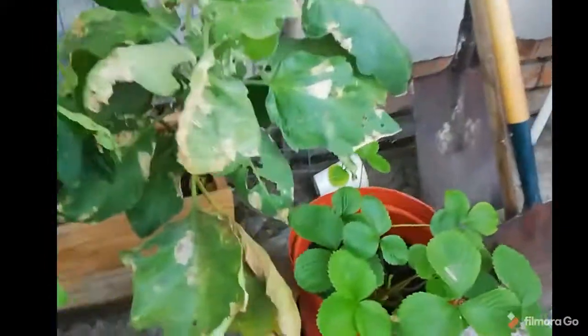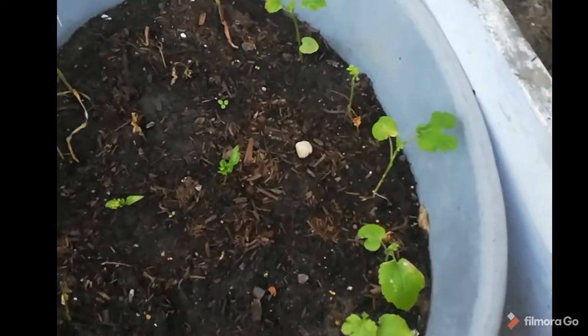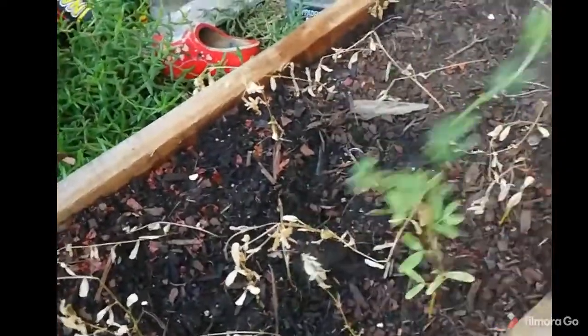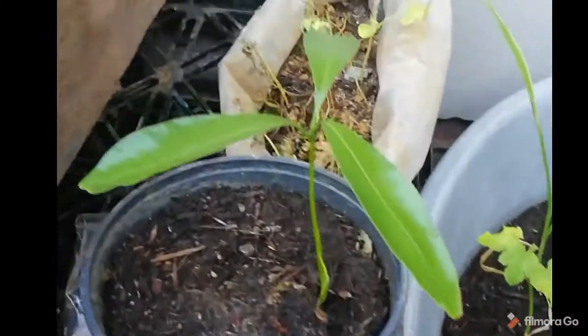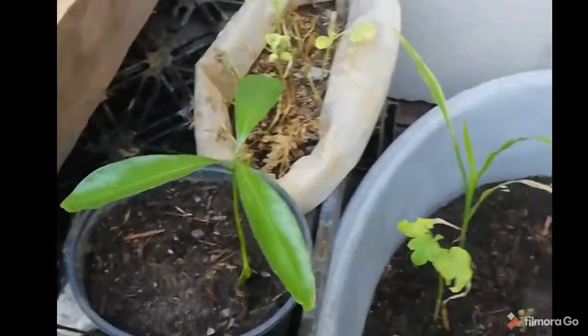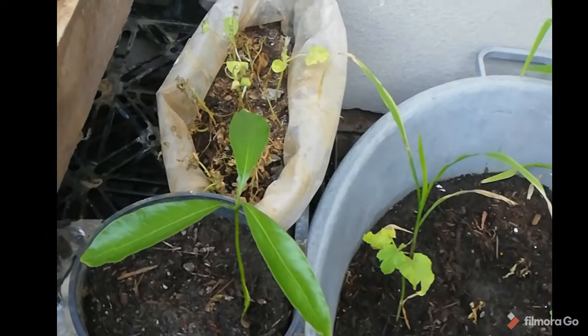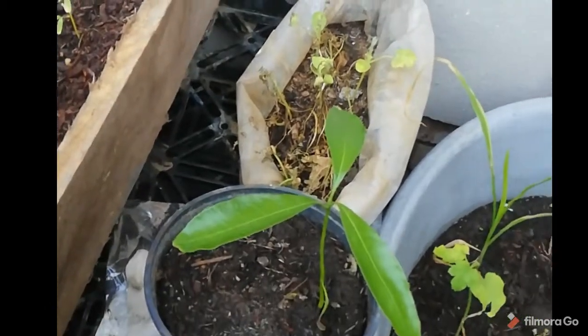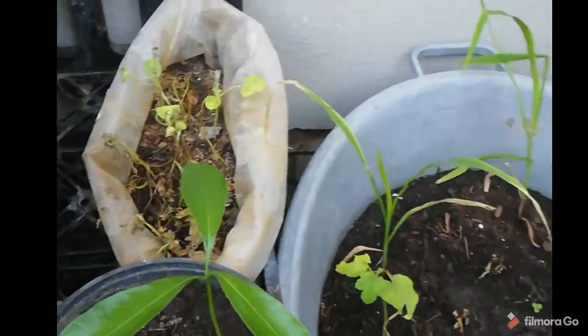And that is basically it for now. We have some more okra also not doing great at all. This is Nabila's — this was a test. I gave her some lentil seeds and said, let's see if we can grow it — it actually did grow. This is Nabila's mango tree. She's waiting for the sixth leaf, for it to go past the sixth leaf — apparently they usually grow fine up until the sixth leaf and then they start giving problems. So she's anxiously waiting for it to go beyond the sixth leaf stage. And then of course we have Nabila's fig trees and things.